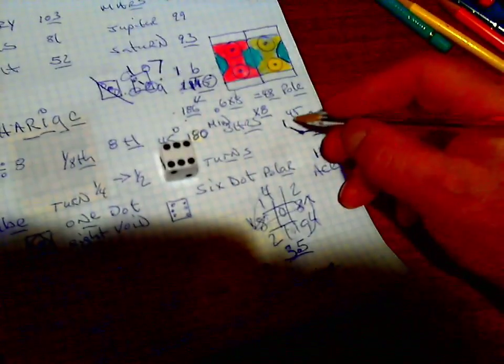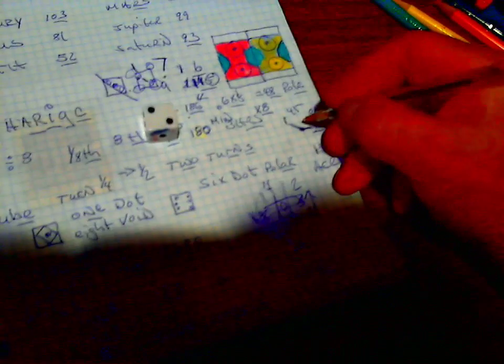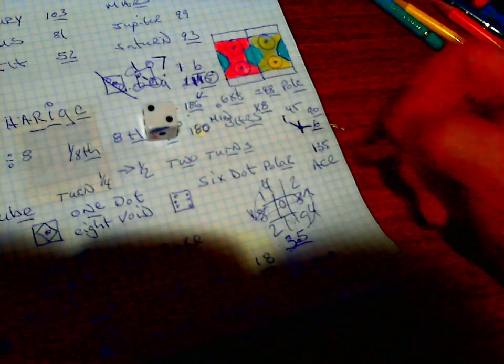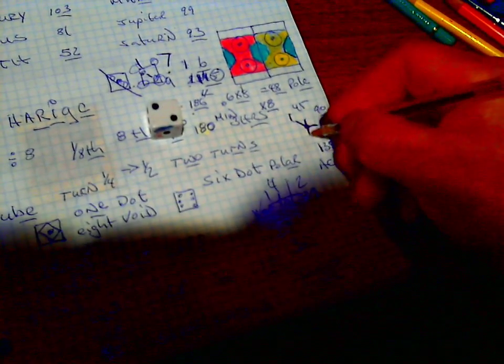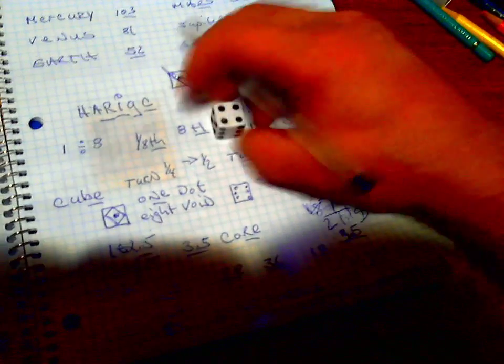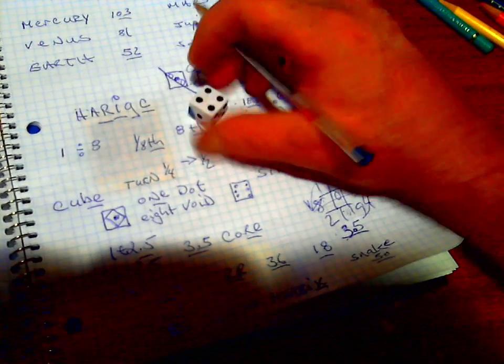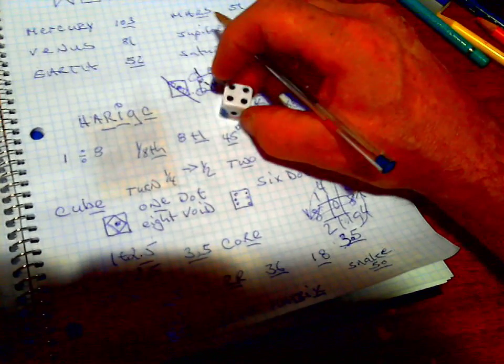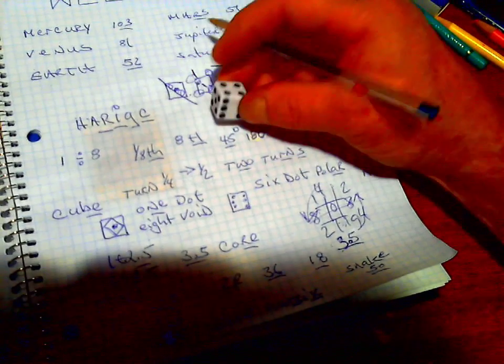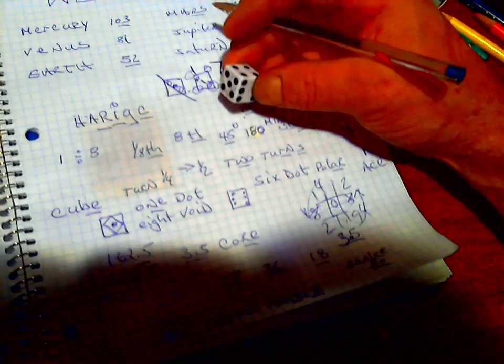Now let me go back to these numbers over here. This number over here, this is 1 and 6. Here's the 2 on the dice opposite of the 5. The 2 opposite of the 5 goes right over here. If the dice would be on the angle like this, on this angle, 6 and 5 and 1 and 2 go together. You see 6, 5, and 1, 2? So we don't need 1 and 2. We're going to revert everything and play everything from 5 and 6. No more 1, 2. We now begin on center C.